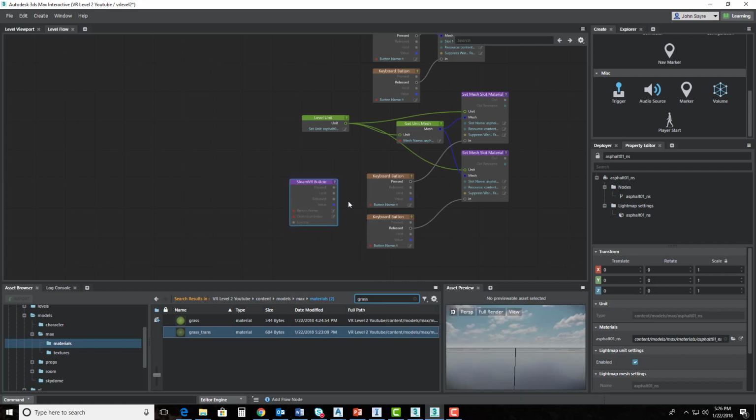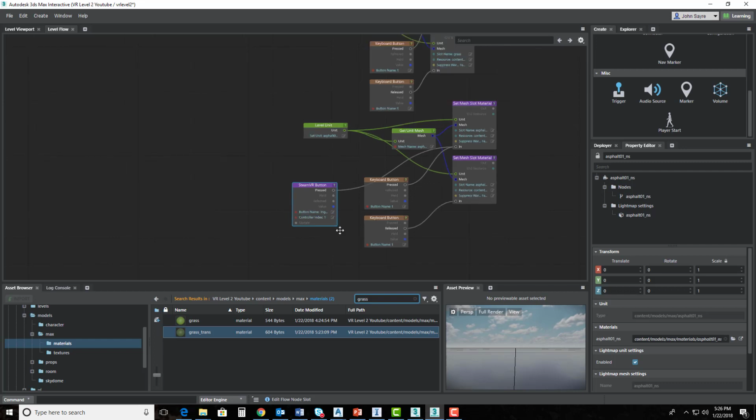So we have to connect pressed to our transparent material. The button name that we're going to use is the trigger. So you're going to squeeze the trigger on the controller. The controller index is 1. And that's all we set up for just this second.